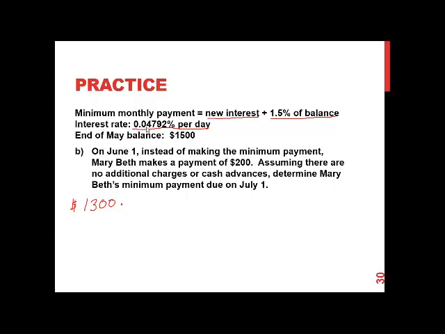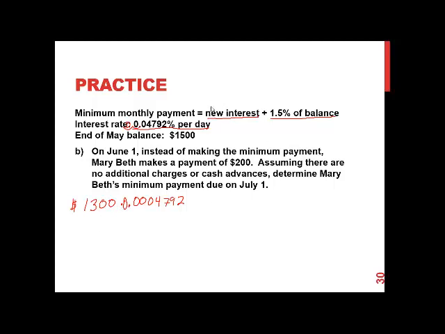When we have interest rates so small, it can be confusing. But even though it's 0.04792, we still need to turn this into a decimal. And to go from percent to decimal, we move the decimal place 2 units to the left, giving us 0.0004792. And again, I'm going to put a leading zero in there so we don't get confused.